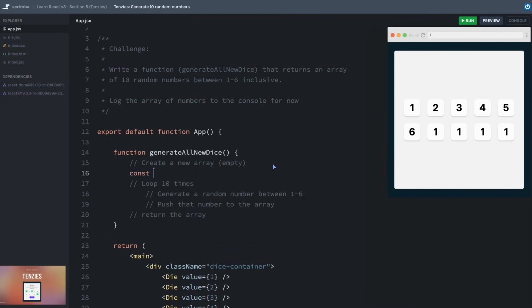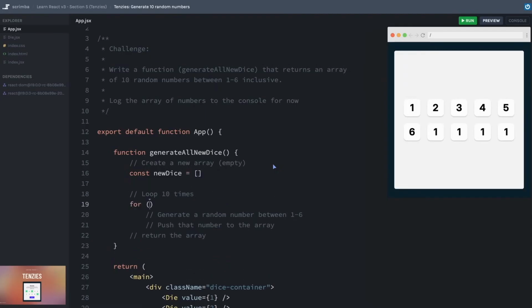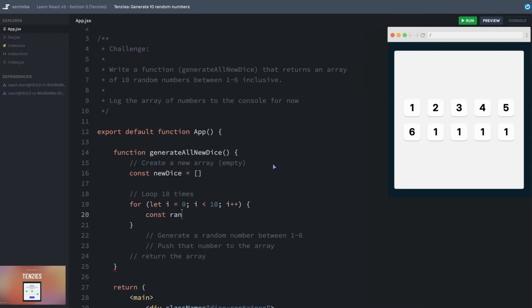We'll create a new array. Let's just call it newDice, and it'll be empty. We need to loop 10 times, so we'll just use a regular C-style for loop: i equals 0, i is less than 10, i plus plus. We'll say a random number is equal to Math.floor, Math.random.